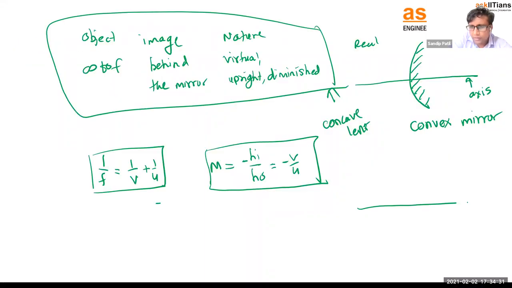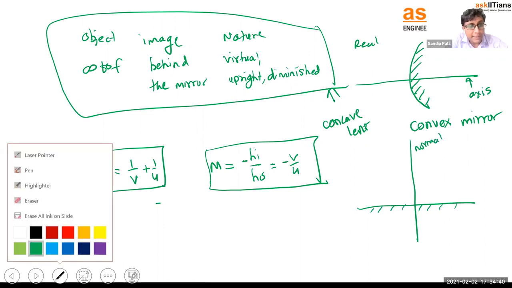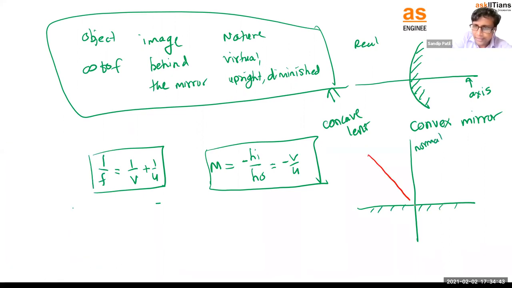So consider, in the mirror, if you do remember, this is the mirror, right? This is called the normal. Normal is what? Always perpendicular, right? Then if I draw some incident ray like this, I'm going to get the reflected ray. This will be our incident ray. This is our reflected ray, right? We know this part. Now, this is the mirror. Mirror is going to do reflection. That part is very clear.